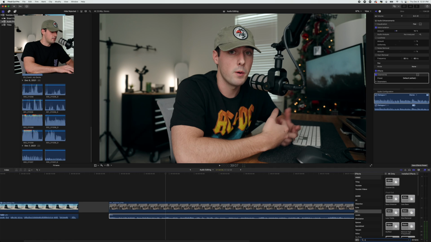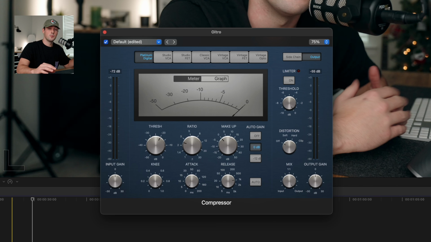Okay, so this is more of an example in a studio environment, but I literally have no soundproofing in here. Now this microphone already sounds great right out of the box. Like I said in my review, if you haven't seen that already, definitely click that, it's right up here. But add just a little bit of EQ to make it a little bit more dynamic and bring a lot more clarity to my voice. Now let's add in the compressor. Taking the same steps for the compressor before, I'm gonna do the same thing with this compressor.